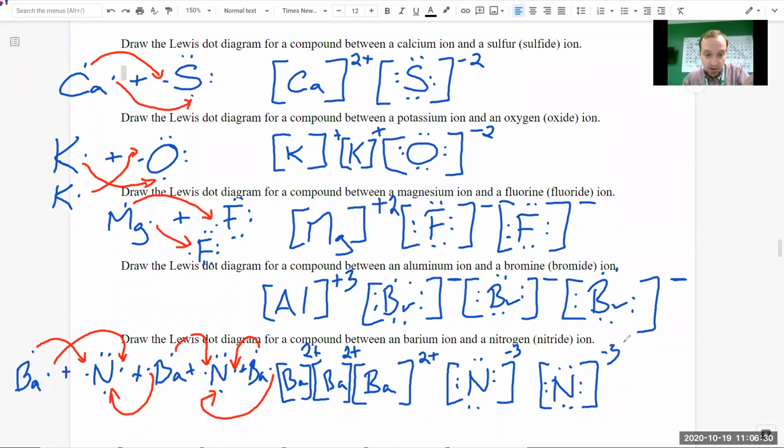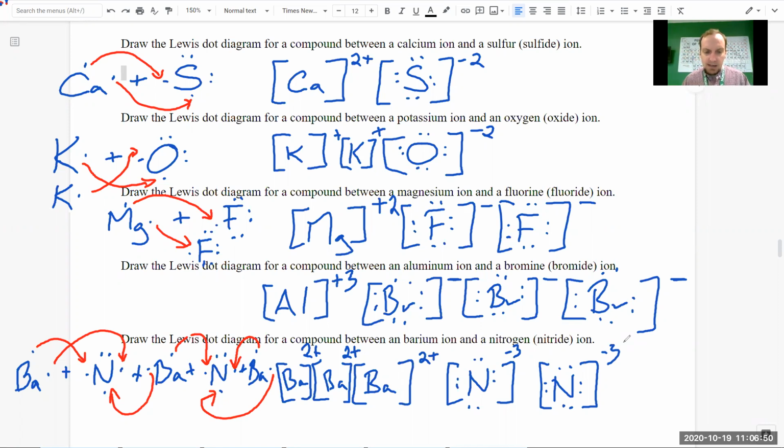That's right, because all 3 bariums have no dots, which again, they shouldn't because they're the metal. They're going to lose their electrons, so they should have 0 dots at all. The nitrides, on the other hand, are the nonmetals. They're more electronegative. They're going to be the anions. They have 5 dots already, so they need 3 more dots, which gives them a -3 charge.